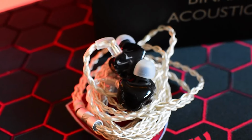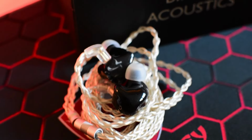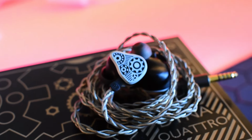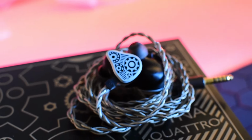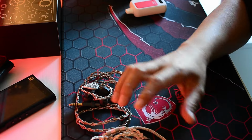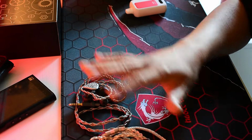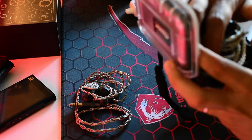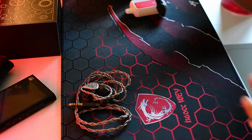But yeah, I think you can't go wrong with any of these. It's just that if you really want to focus more on the bass, I think the Dynaquattro is more fit for that. If you want more balanced sounding, and at the same time you don't like that treble sparkle, just relaxing, then maybe the Mega 5P, because they're around the same price range. So let's move on to more expensive stuff here.